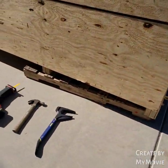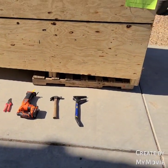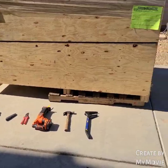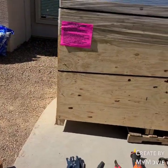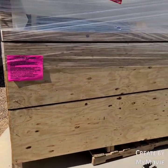One thing I will say is that they moved it around a little bit on the bottom pallet, and I should have had them remove that pallet before they left, so I don't have such a ramp when I'm getting this baby down, because it is big. But I think we'd be okay. At the end of the day, it didn't damage my packaging or anything like that. It's in there pretty secure.